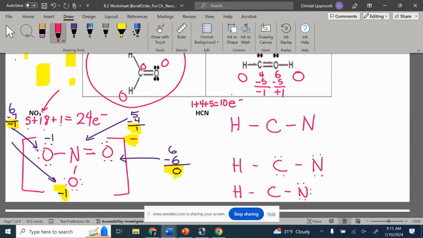All right, looks like most of y'all are finishing up. Okay, you need to make sure when you're doing these that you're remembering that these can only have 8 to be stable. Okay, so I went around. There's a couple different ones that were drawn. I want to talk about those.